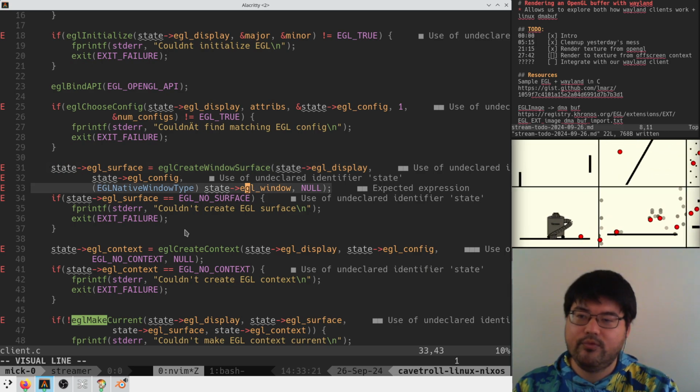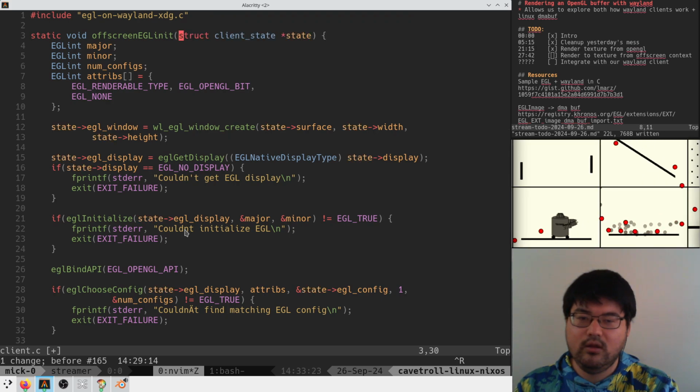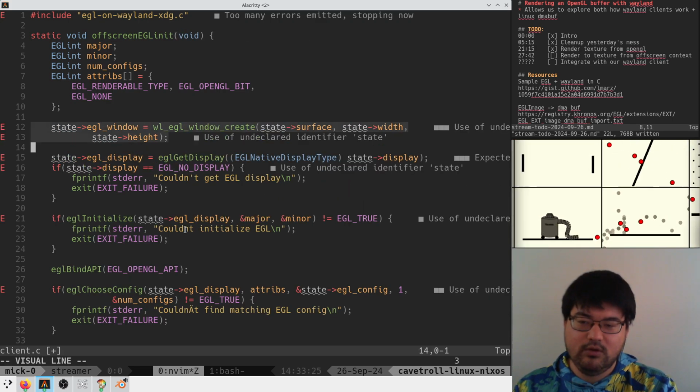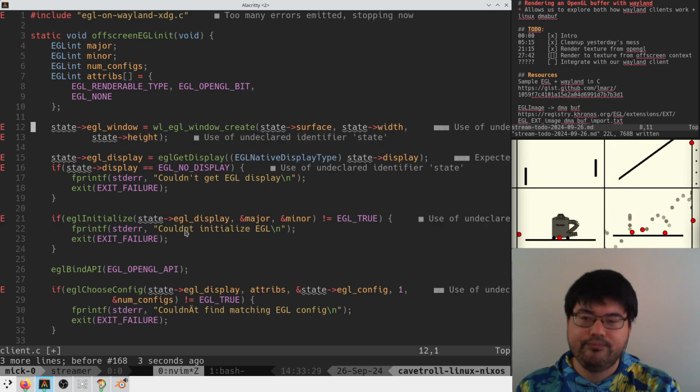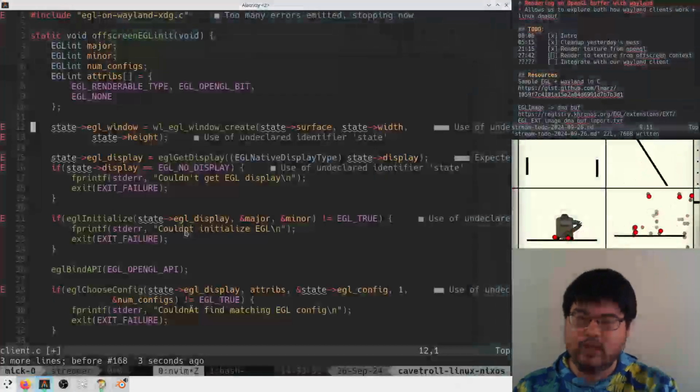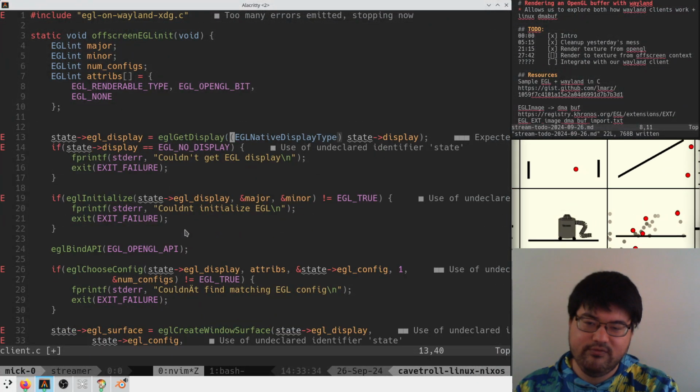Okay. Right, so they made an EGL window. And so I guess the play here is we call this with EGL default display.